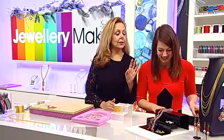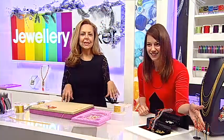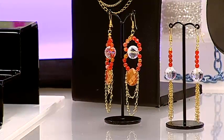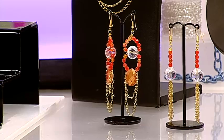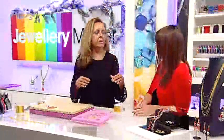Well, I want to go straight to the earrings. On my last designer inspiration show, I did 7 pairs of earrings. I didn't demo them all because we didn't have time. But I think earrings are becoming such a major fashion trend, and there's a lot of red carpet events with celebrities, and we love to see the jewellery that they're wearing. A lot of the time they're not wearing anything on the neck or on the wrist, but they're wearing earrings.